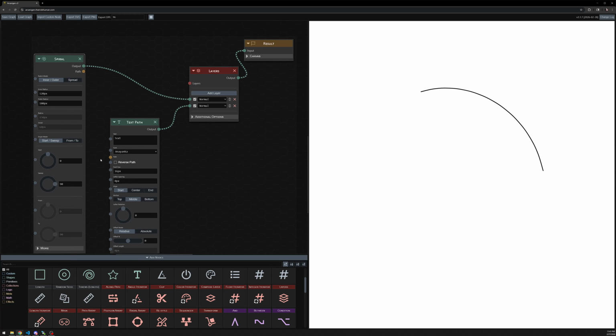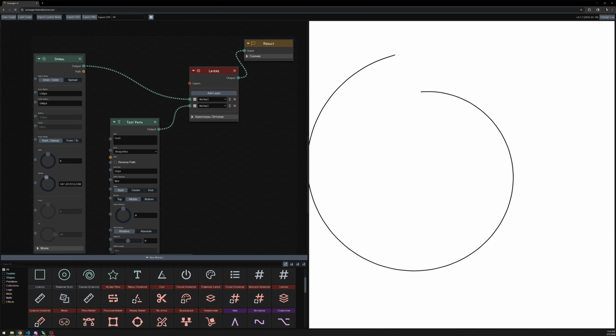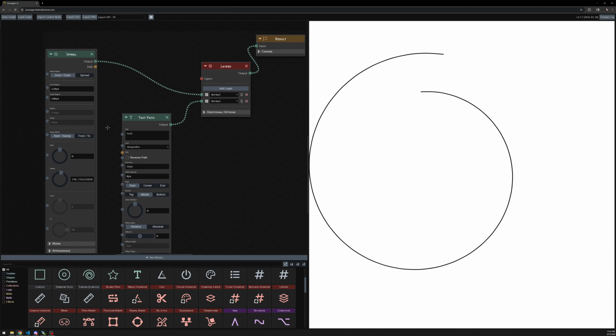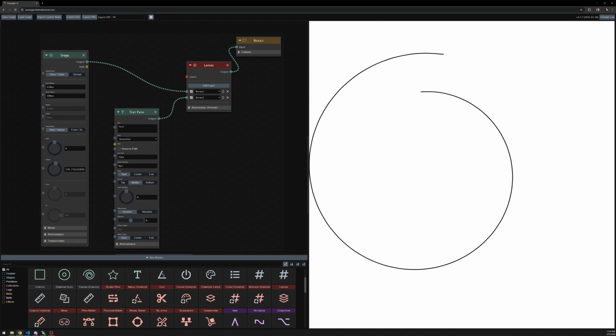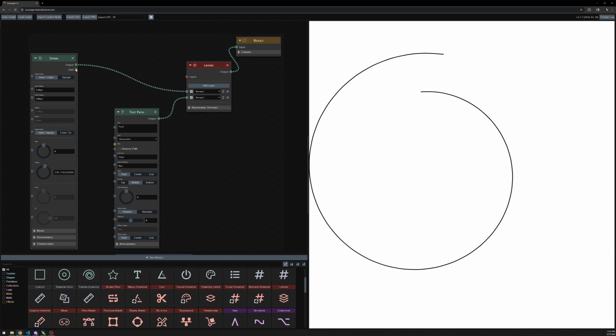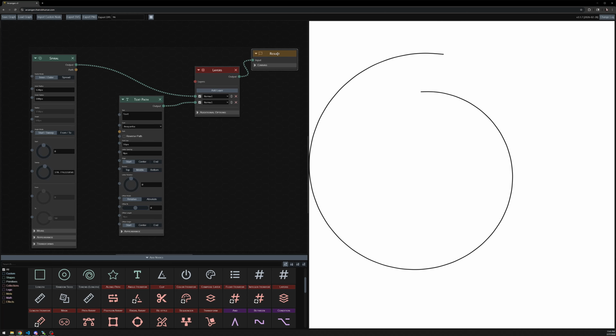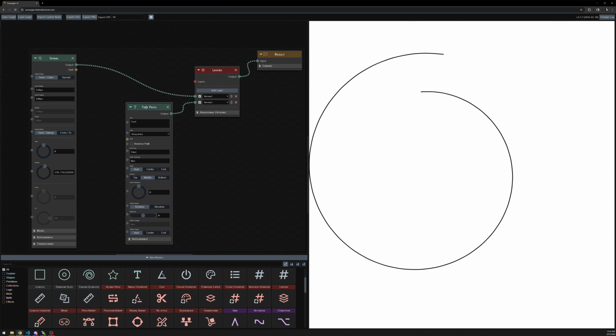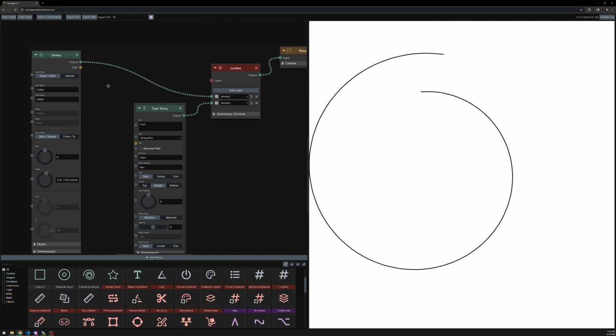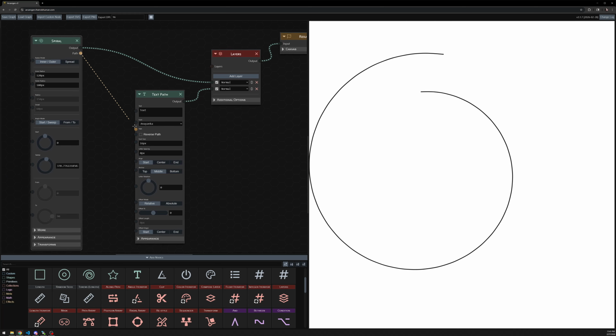So this spiral here, and I'm only doing this as a representation, you'll see that some of these shapes have a yellow path output, and what this does is it's kind of like a shape, but it's used to dictate the shape of other things, so to speak. So like, this is going to put the text along the path.